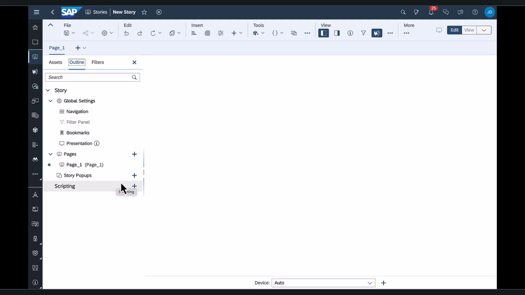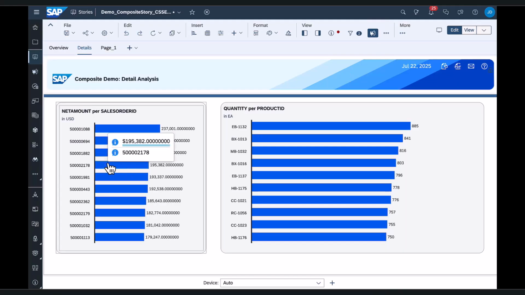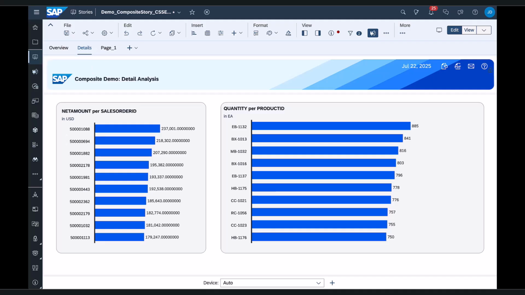What I can do is import story pages. Which page do I want to import? I want to import this page, based on the DataSphere analytical model, the page with the details. Now let's have a look.